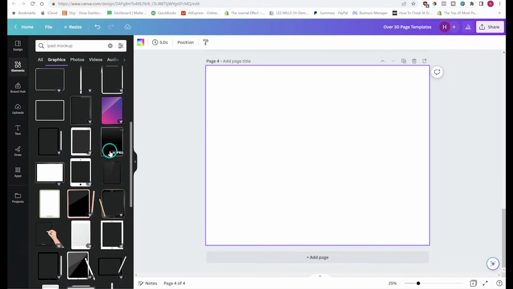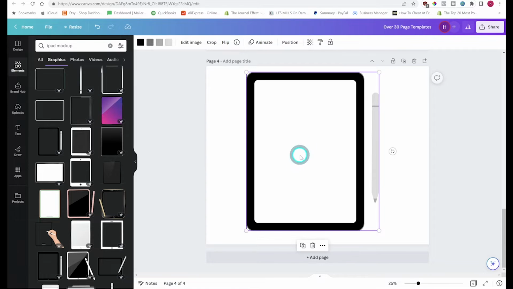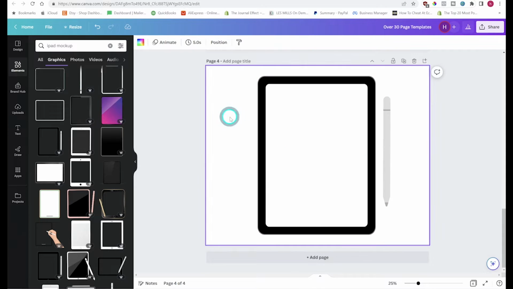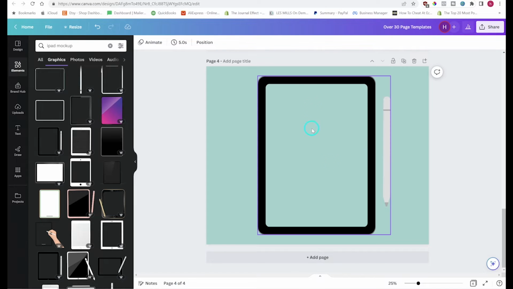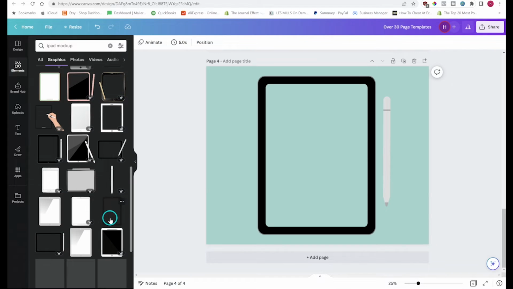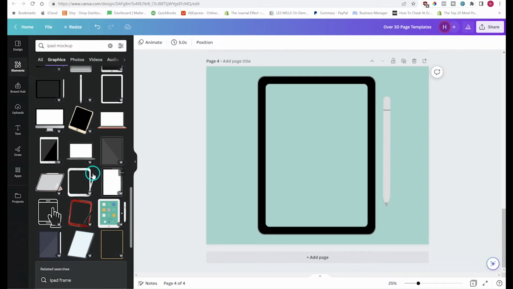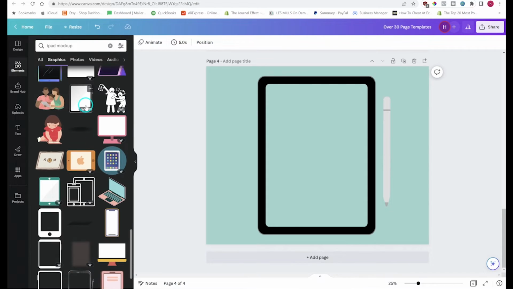You can see you have the pencils and the actual, let's try to put this in there, and let's resize it. And then I believe that one should be a clear, let's see if that's a clear background. Yeah, you see this has a clear background, so you're able to just go ahead. This one's not the most realistic looking one, but there's more in here that are much more realistic looking that you can find, and there are just tons and tons and tons. But just keep in mind that if you see this little crown here, that's for Pro only. So if you have the free version, you'll have to pay extra for those.